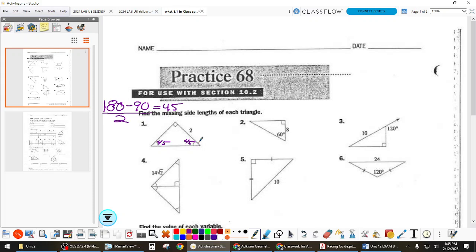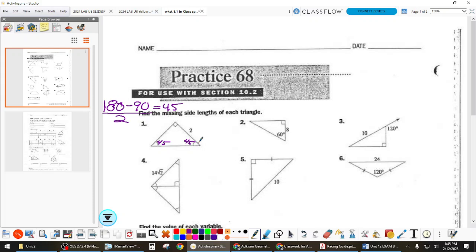I realized that I told you which problems to do based on what we had just learned, but understand that you're going to be responsible for figuring that out on an assessment. You're going to be responsible for knowing that that's a 45, 45, 90. I will not tell you. You're going to have to interpret the notation.